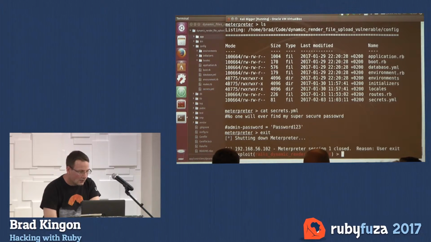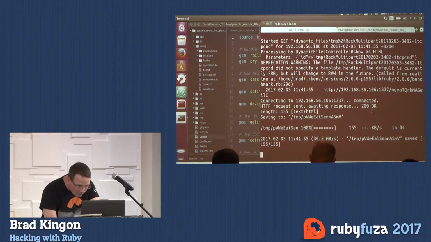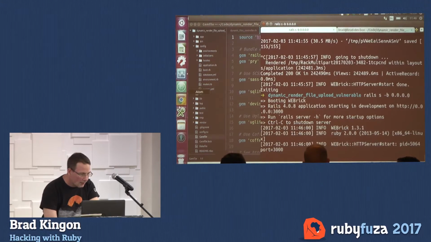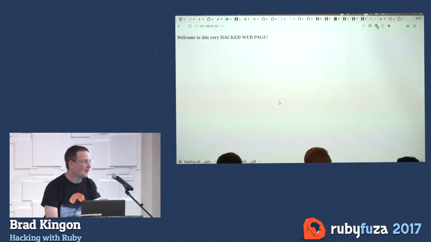Cool. So once we're done with that, we can come back on this side. I think the server has maybe got slightly stuck, so we'll just remind it where it's at. But then we can come back to our web page here, and the person will reload the web page, and unfortunately, maybe there was a bit of an intrusion.